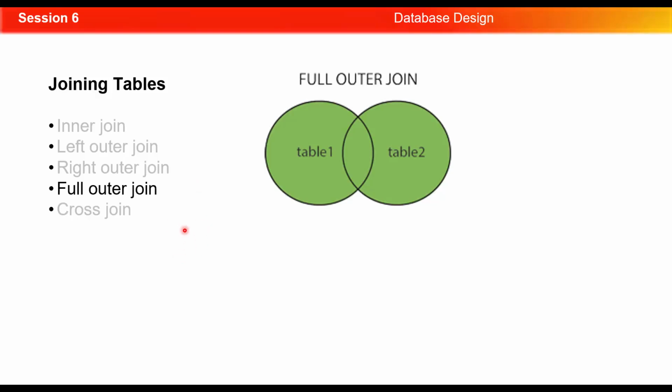Another type of join which can be useful in SQL is the full outer join. The full outer join involves the union of both tables and will return the union of the tables even if there is a null result. So it will return what is true, and it will return when there is a null result. And this can be useful if you need to evaluate the records that have null results.